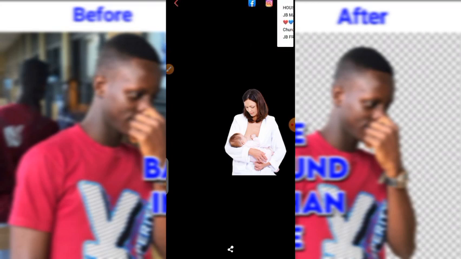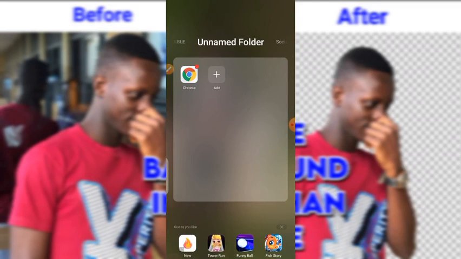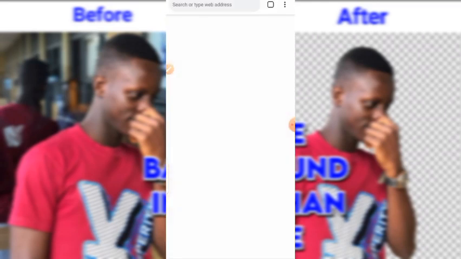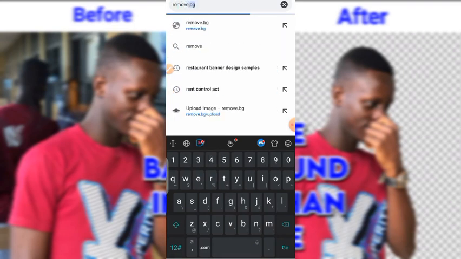If you don't want to use the app, you can use your Google Chrome. So you open your Chrome, then you type remove.bg. Please take note, it's remove.bg.